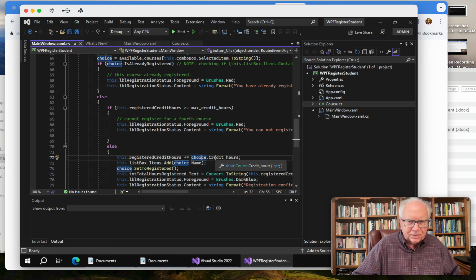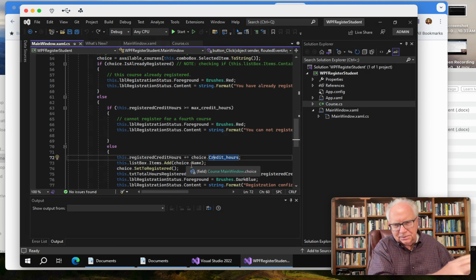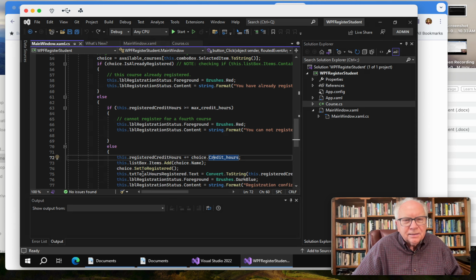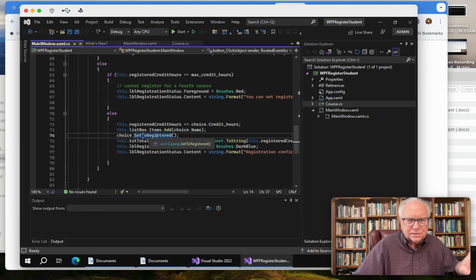And remember, I've got a constant of 3 in there, so you could have just as easily used a constant of 3 out here, but I just wanted to go ahead and put it in the course itself. Then we add the course name to the list box showing what you've registered for. Then we set it to registered. We set the course to registered.